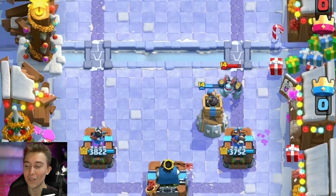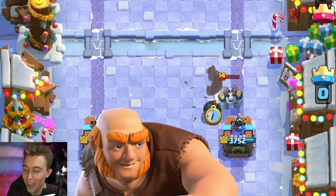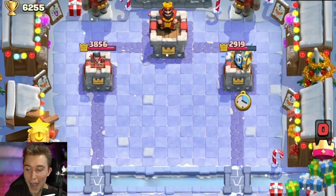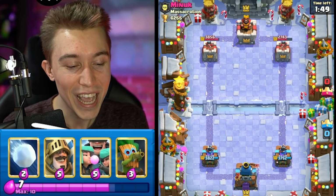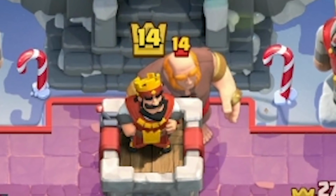The only thing that's inconvenient about this situation is the fact that the man maybe has a giant in the deck. Whenever you see someone with double princes and a miner, there's got to be a goblin giant or a giant in the deck. Maybe elixir golem or electro giant if they're wild, but I would bet on a giant here. So what we want to do is cycle back to our Prince plus Rascals and shut down the giant if that's going to be the case. And we got both of them in hand. Hello, how are you? Yep, there it is.